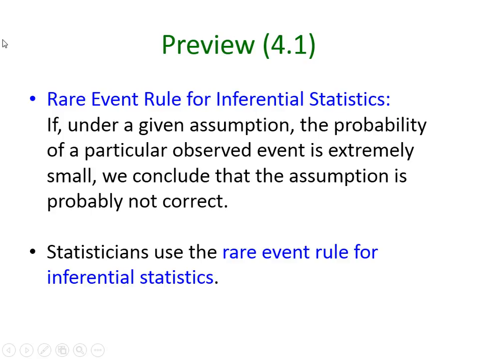And you guys would definitely, the probability of that happening is very, very small. And so to think that that's a possibility is unlikely. And so there's probably something about my assumption that was not correct. Probably the fact that I had a good, normal coin that is not weighted somehow, or not a coin that's got two sides that are both tails or something like that that's causing it to be a problem. And so there's something wrong with my original assumption, more than likely, if I can get 100 tails in a row. Statisticians then use that rare event rule for talking about your inferential statistics.